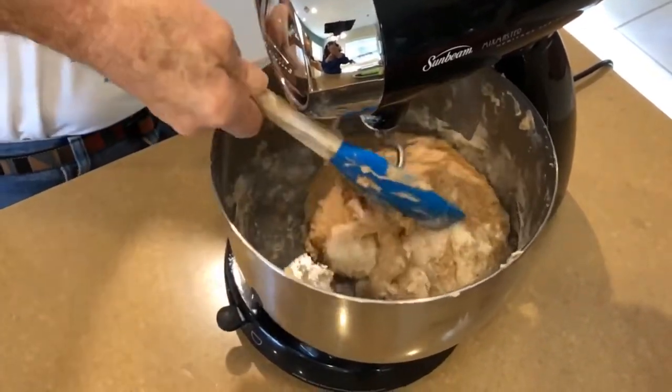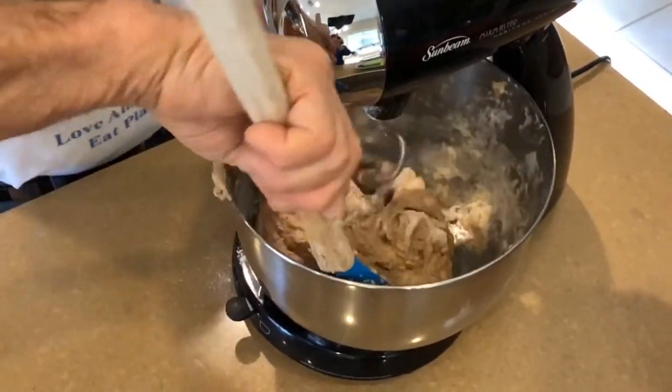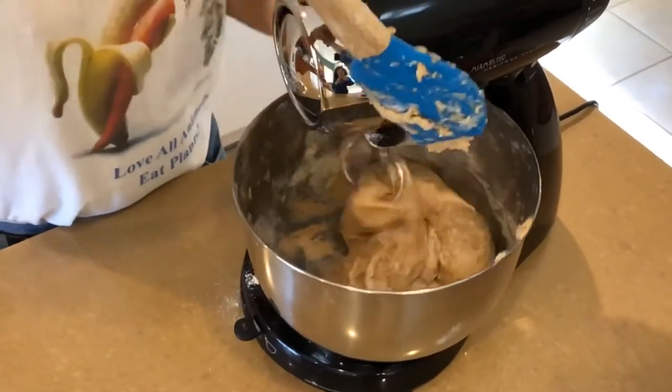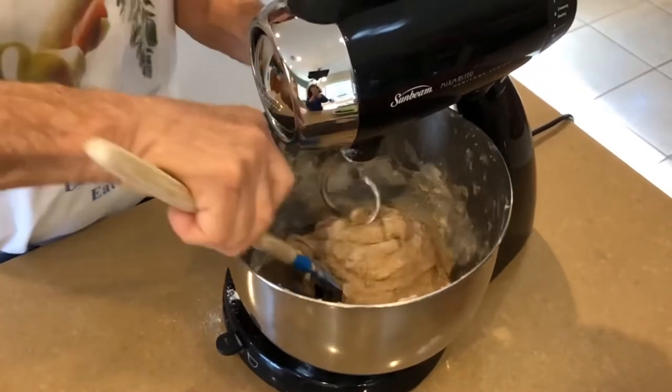Think if we didn't have modern appliances, how much work this would be. And you said this is on a kneading setting on the mixer, right? Right, number two. So it's very slow. And I got the kneading blades in there.